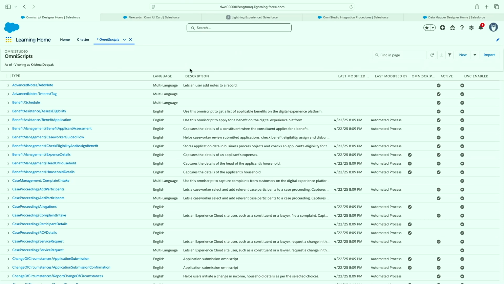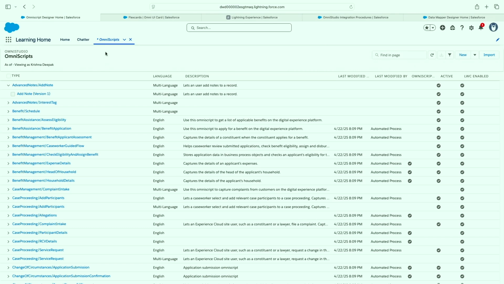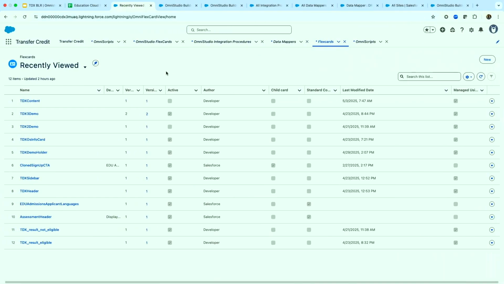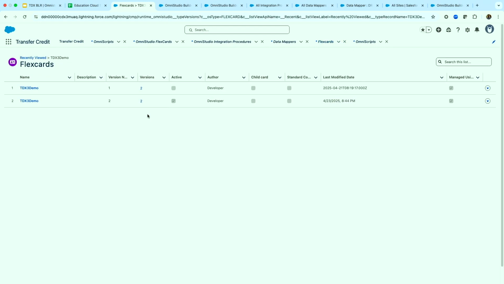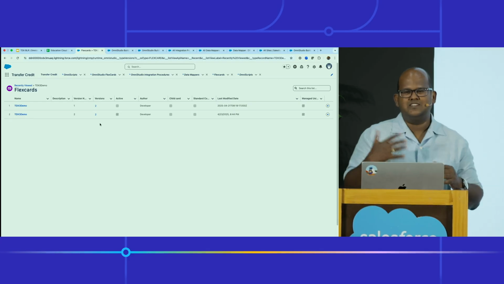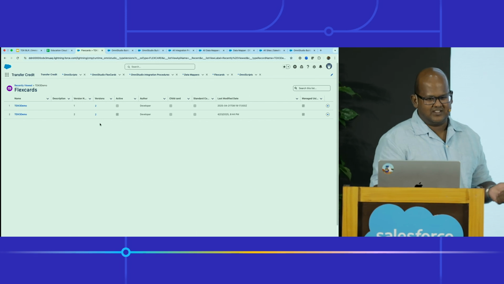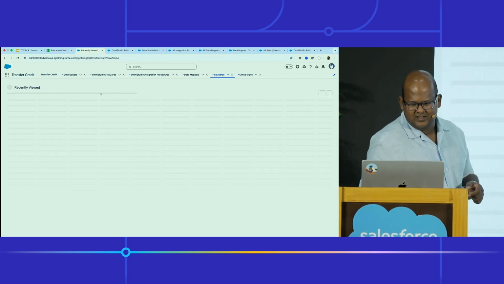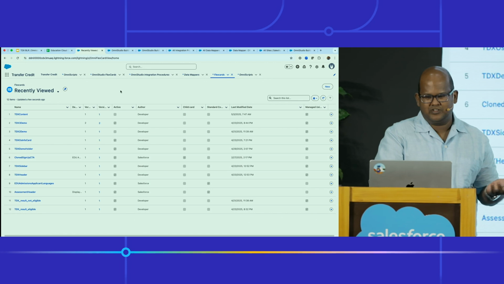Similarly, in the managed package runtime, for all the versions, you have to go here, you have to click, and you will be able to see all the versions. And this is a little bit hard because if you're working on some other versions, whenever you create a new version, you have to go back to this page and click to see the other versions get loaded. In the new list view page, you'll have the versions here, and you have to click here to go and see all the versions. And this is also not very intuitive, but I'll show you how you can easily switch versions as we move to the designers. So this is all about the list view page.